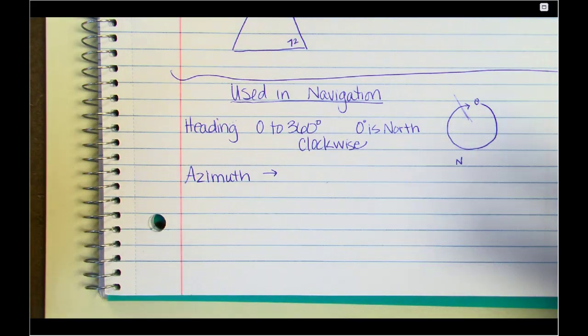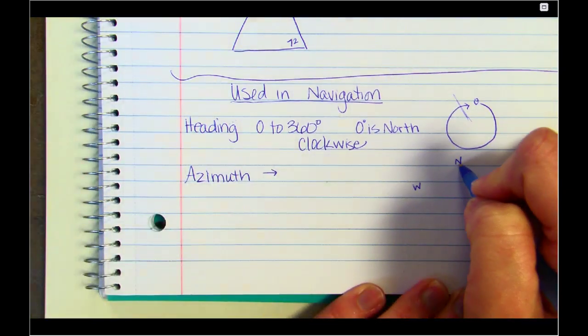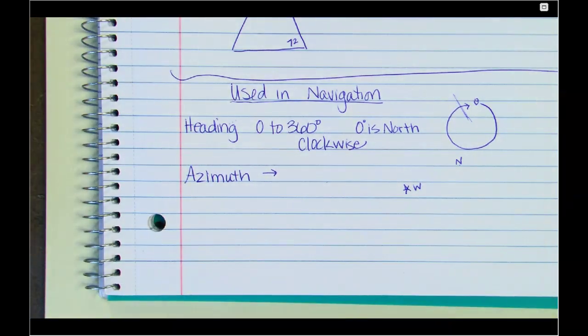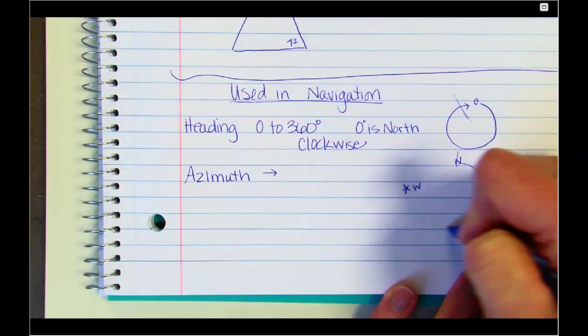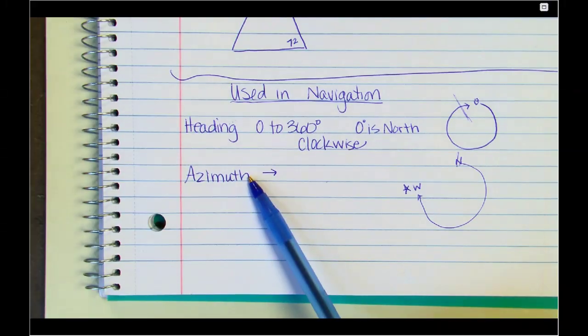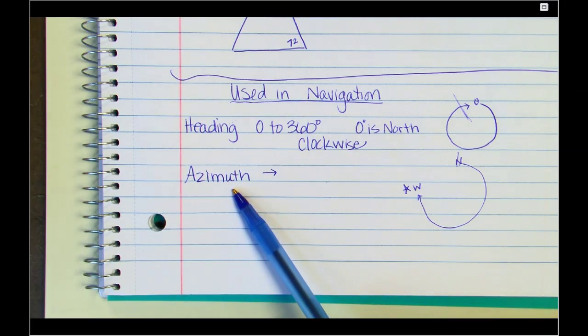So you could say, for example, at a certain time of the year, right now, if you had a star related to north, you had a star over here at west, its azimuth would be 270 degrees. Okay, because north is still 0, and you'll go all the way around to 270 degrees. Do you need to know that? No, you don't. But this is the part I had to study because I was like, what's the difference between those two things? This one is used in navigation and for things that are moving. This one is for things that generally do not move.